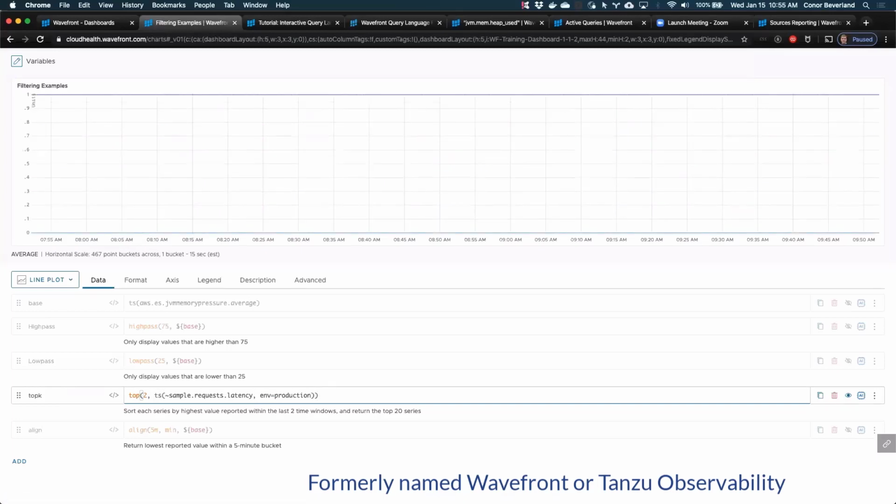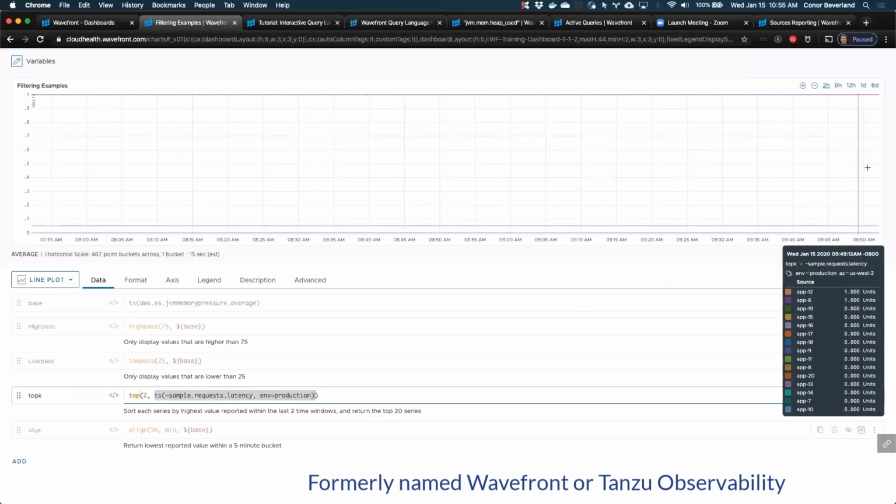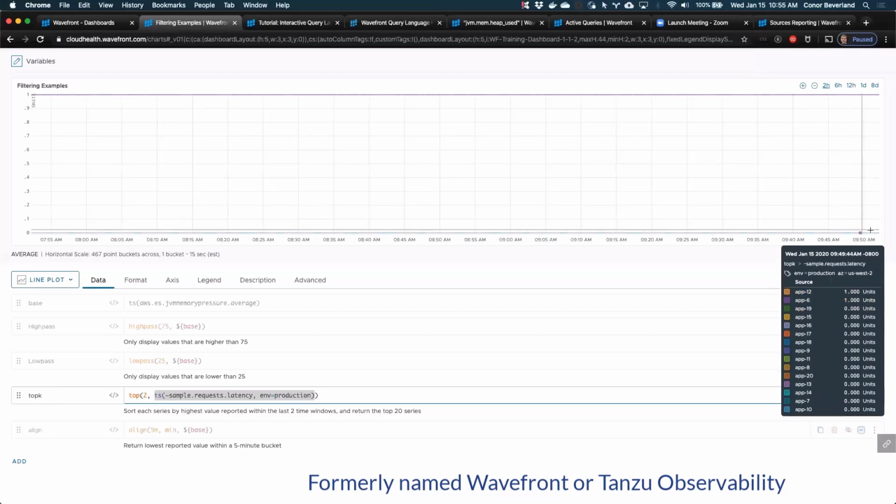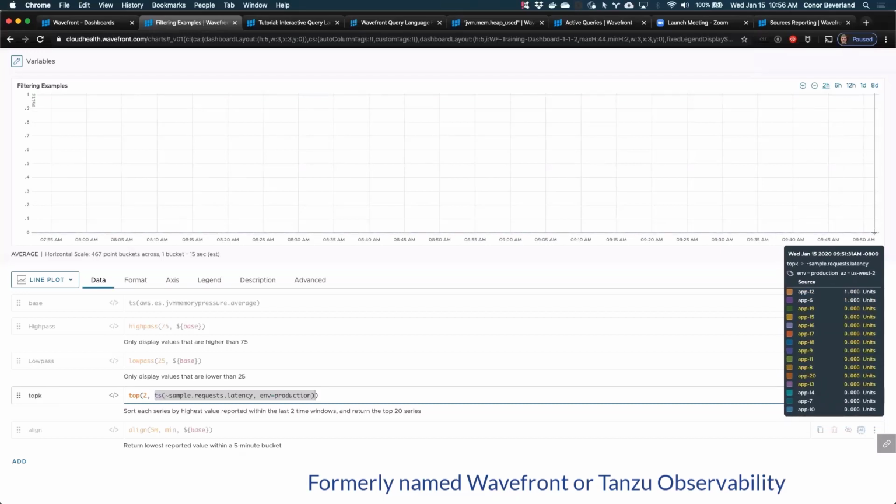If I run this, and again, most of the time I think you're going to use top K. It's very simple to use. It does what you want. But there are a few use cases where top can do pretty interesting stuff. The way that top works is it takes all those input time series and turns them into Booleans. You see how I said top 2, and I now have 2 of the time series which have a value of 1. These are the highest 2. And then I have a whole bunch, the rest of the series, that have a value of 0. These are the ones that were not top 2.